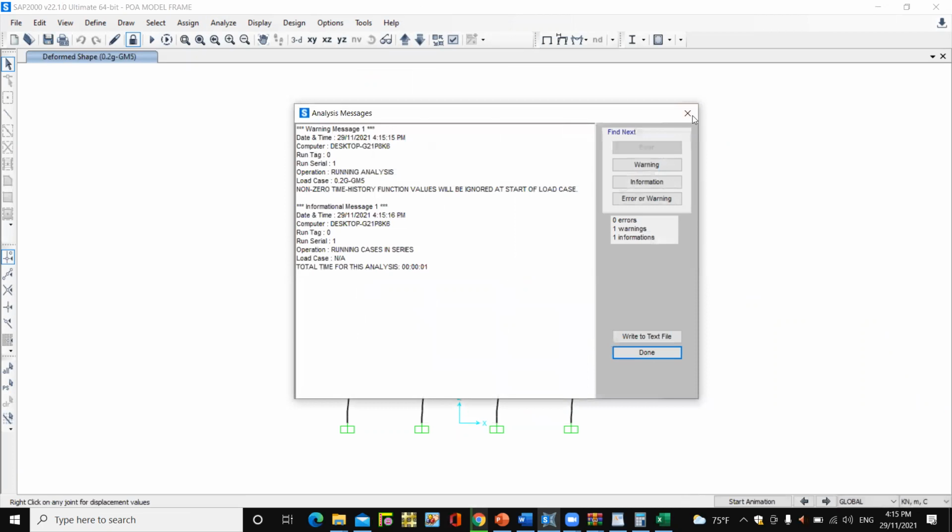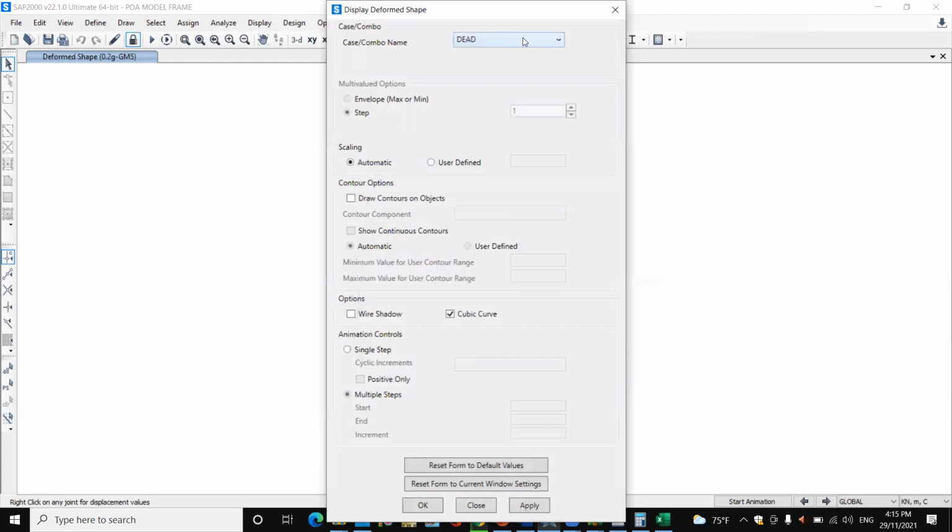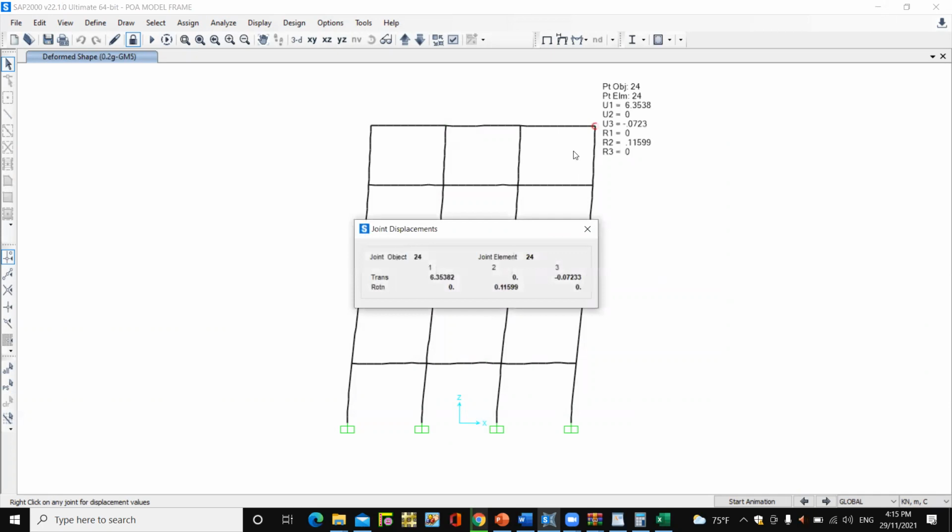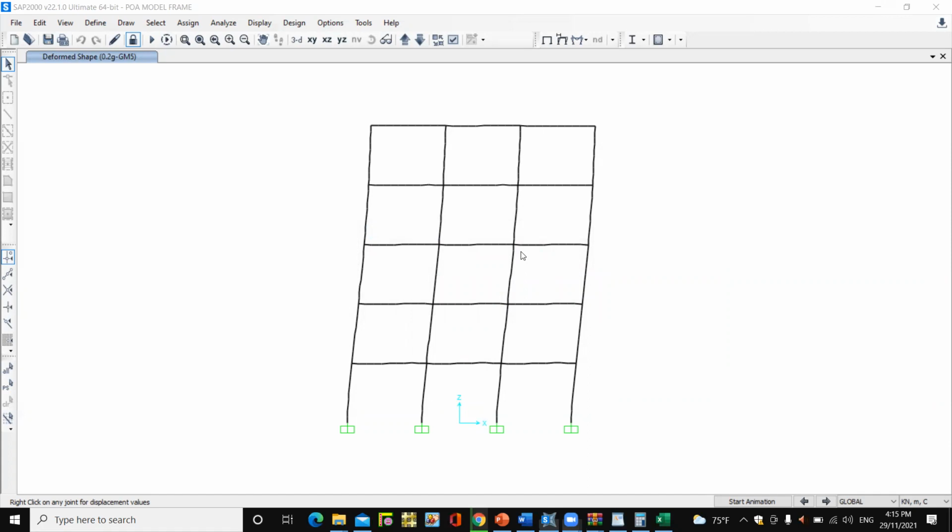See, very fast. Okay, we go to the display, to the displacement for 0.2G. Take the maximum, apply. We'll see here, 6.35 meter. It's very big, and this is finished because it's already finished. I don't prefer to use this because you can see no plastic hinges, and the direct integration is more exact than this. So, this is for SAP2000.